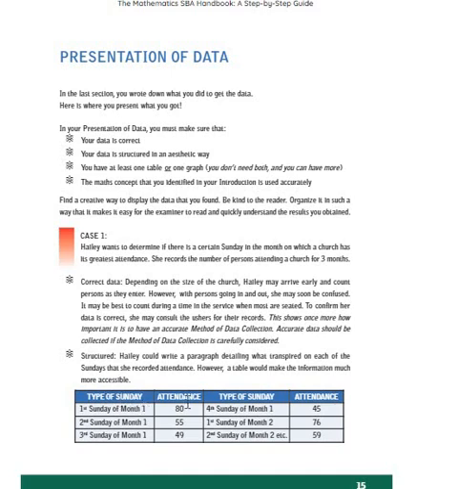Type of Sunday, attendance. Type of Sunday would be the first Sunday of month 1, second Sunday of month 1, third Sunday of month 1, with attendance 80, 55, and 49 respectively. After the third Sunday, we go to the fourth Sunday of month 1, then the first Sunday of month 2, the second Sunday of month 2, etc., right? And then we have the attendance for each of those, 45, 76, and 59. So those were the records taken.